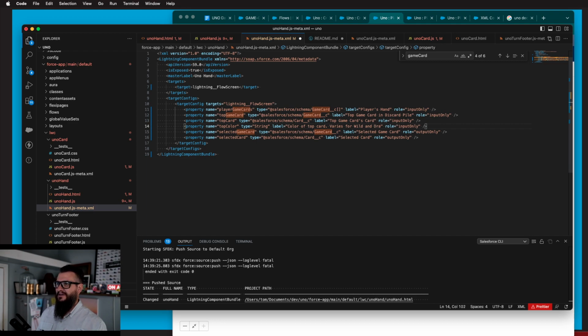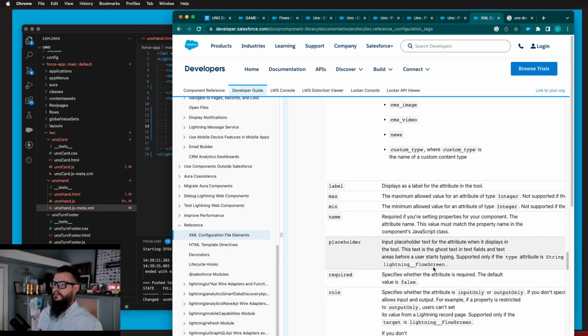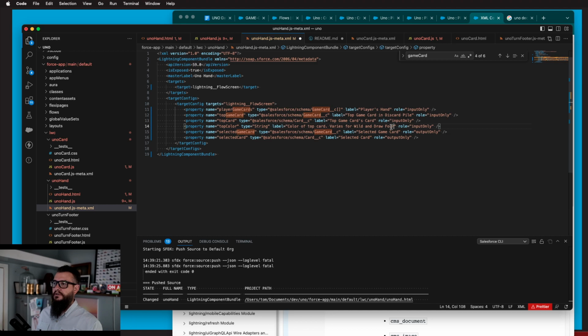Probably could put that in like some help text, right? Can you do help text on these? You must be able to. Placeholder. Description. Okay. Let's do a description there. Varies for wild and draw 4. Okay, we're going to pass that in.